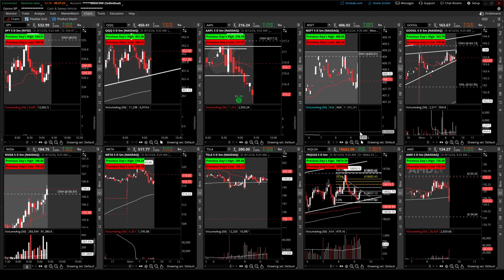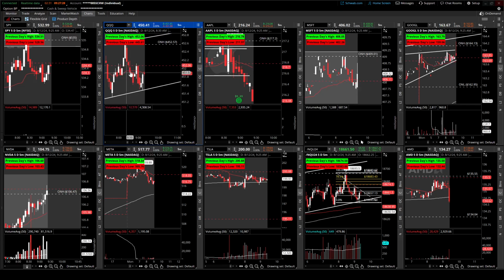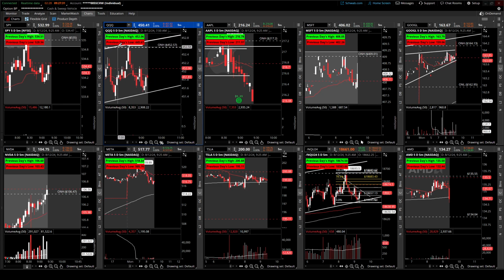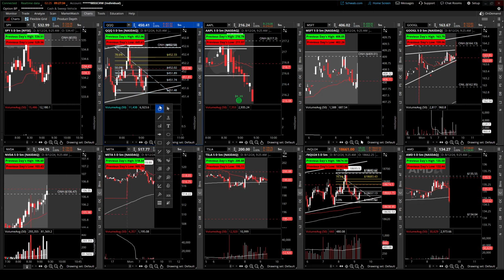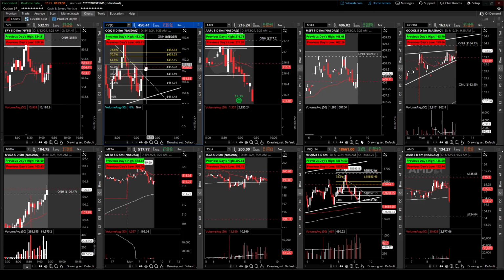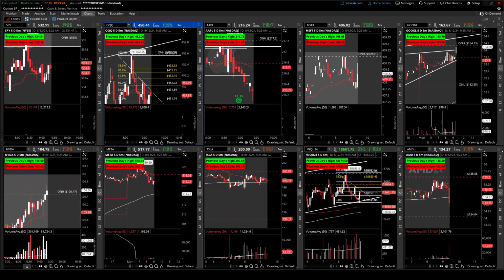So we have a potential setup here on the fib, a 5-minute GP setup sitting right at the previous high of day. I'll draw this out on QQQ as well so you guys can see, but it's pretty much right at the previous high of day here. So a backtest into 452.15 would probably be my entry. And then my stop probably will be above overnight highs, a close above overnight highs, so there's quite a bit of risk here, but if we let this trade play out and hold it pretty much all the way through, this could be a really nice breakdown.